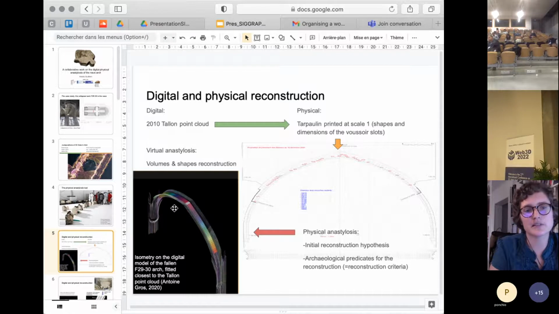And this result was visualized and imported into a virtual anastylosis that was initially a parametric model that gave us an idea about the different volumes and shapes, but none of the provenance of the different stones.